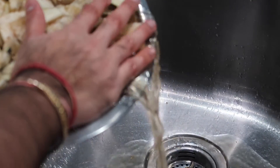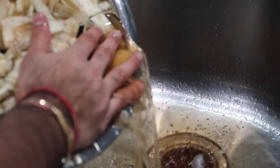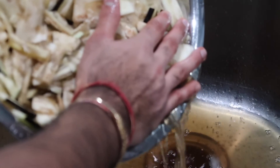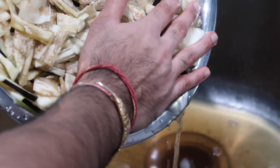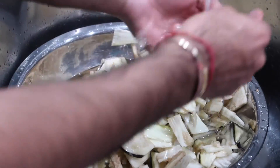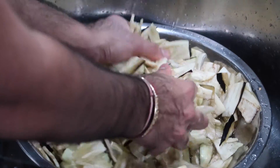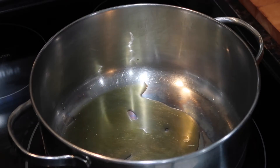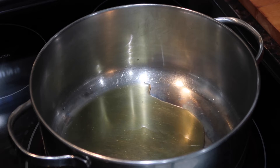I wanted to give you guys a close-up as I'm draining it. You can see — as the water streams down — there are so many seeds that came out of that eggplant. I did this about four different times and I think I got most of the seeds out. You're never going to get all of them out just because there are so many, but trust me if you do this step you will never have the eggplant itch your mouth or scratch your throat if that has happened to you before.